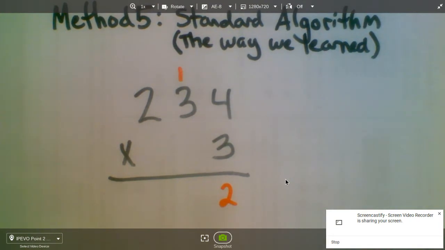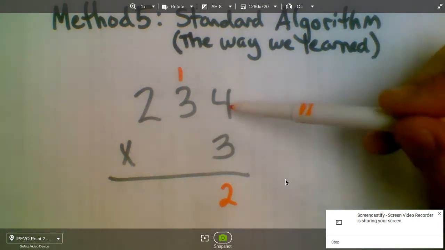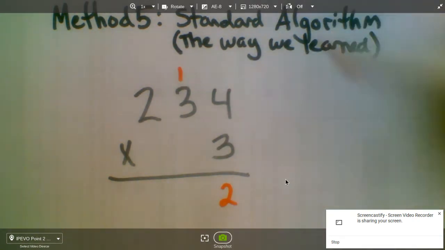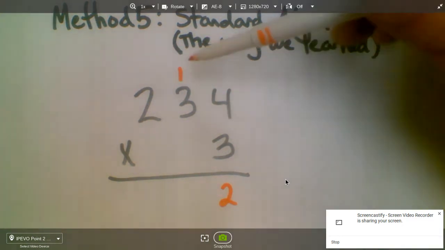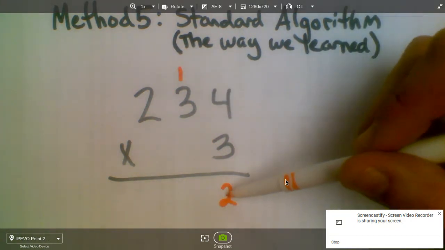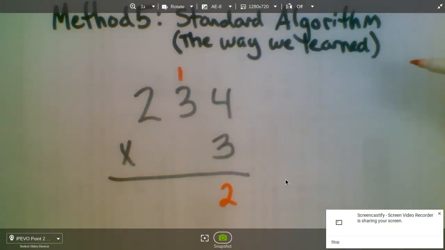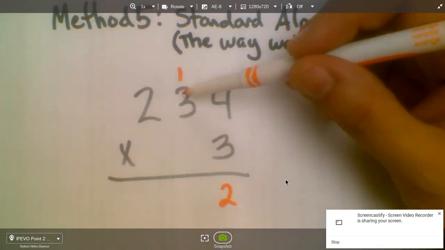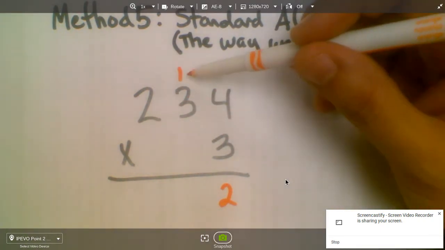And this is why we don't emphasize this as much for students. We expose them to it, but we don't really encourage it as much because, for example, 4 times 3 equals 12. I put down the 2 and I regroup the 1. Well, why do you regroup that 1? We all know that you're supposed to. We all know that that 1 goes up there. But why? It doesn't teach that place value understanding, that understanding of the number sense of why we're splitting up the 12, putting the 2 right down here, regrouping the 1. It doesn't explain that.